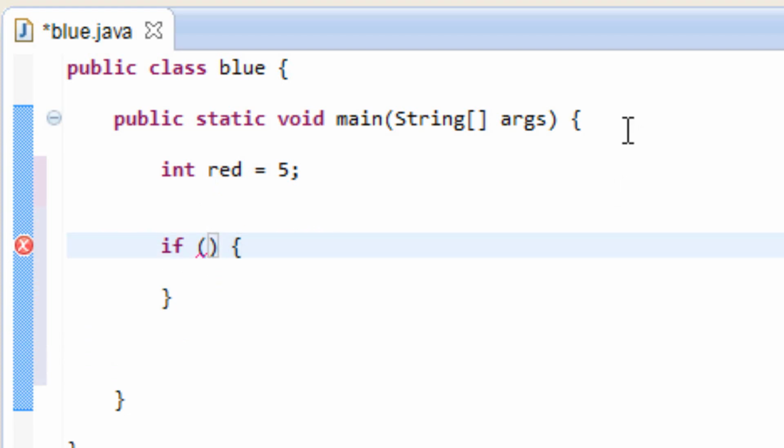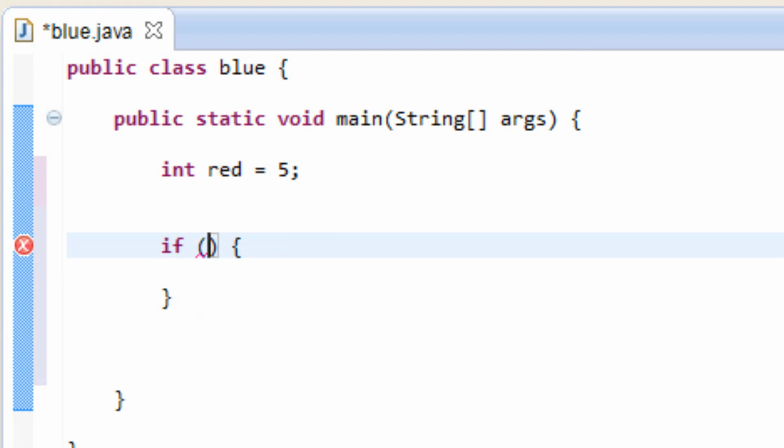Now, in between this open and close parentheses, we're going to test conditions, right? We're going to test whether or not conditions are correct. If conditions are correct, or if those conditions are met, then we're going to do whatever is under here. In between the curly braces, we're going to add a statement, something for the program to do. So if these conditions are met, it'll do something here. Otherwise, it won't do anything at all.